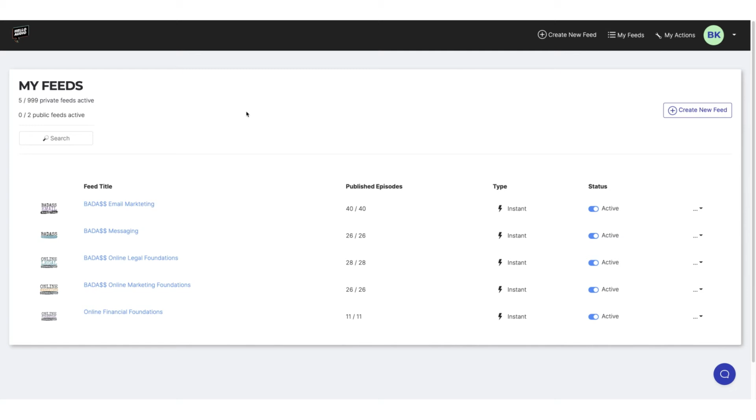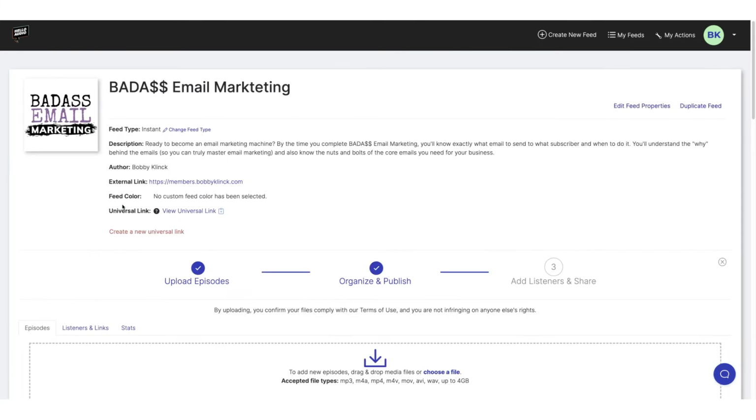So here inside of the tool, you're going to see all of our current BombU courses are set up. And this is basically where we're going to manage it. And I'm going to give you a quick peek inside what it looks like inside a feed once you set it up. And then I'm going to take you into the feed creator so that you can create a feed really quickly. These feeds typically take us like 15 minutes to set up. It's really that easy. So if you are intimidated by tech, you'll find this incredibly intuitive.